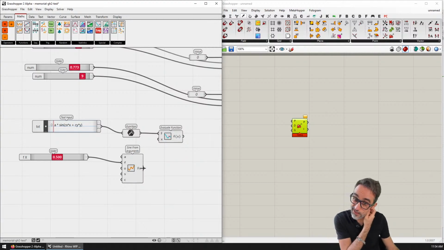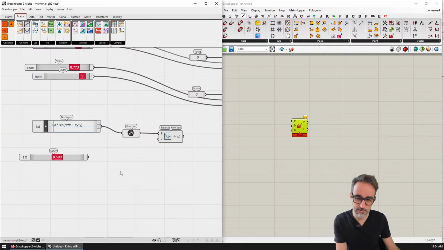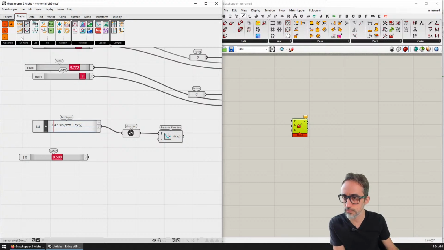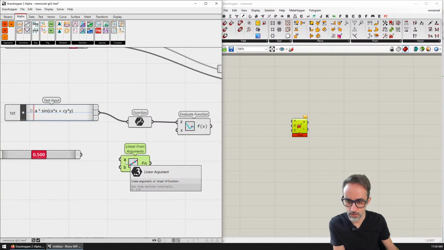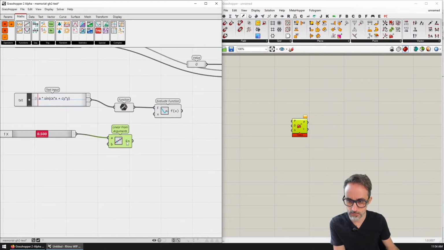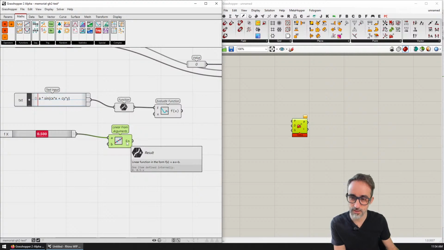I don't want that because I want a sine of everything together. So this is just not going to work. So can I create a linear function? I guess linear from arguments. So I just want linear argument or the slope of the function. So that's going to be this one, and that's going to be the function.